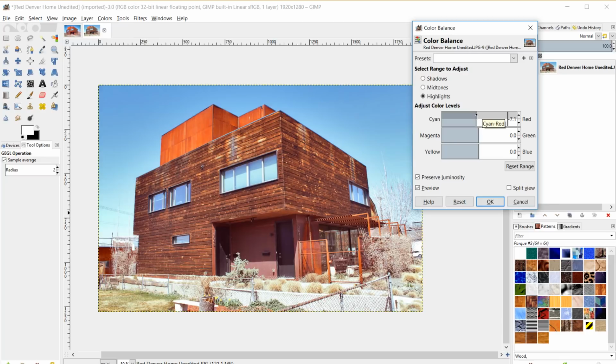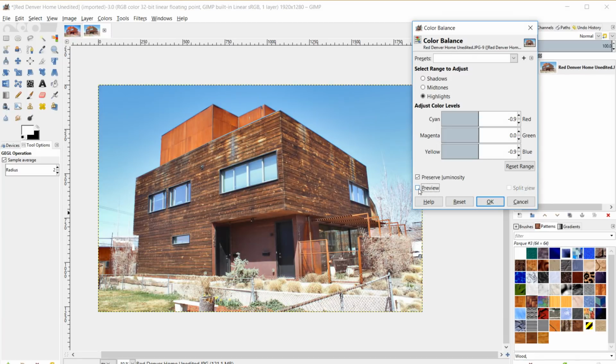And I don't like the red in that part, so I'm not going to do that. And the cyan doesn't look much better, but I will add a tiny bit of cyan to that. And now we'll try some greens. That doesn't look great. And we'll try some magentas there as well. Also not a huge fan of that, so I'm going to keep this pretty much set at 0. And then I will try the blues. And then let's try some yellows. So I think none of these really look great, so we don't want to really make too many changes to the colors in the highlights there. And so I'll just keep that as is right there.